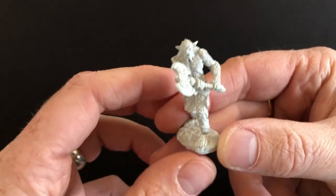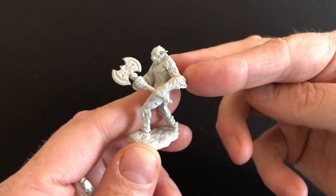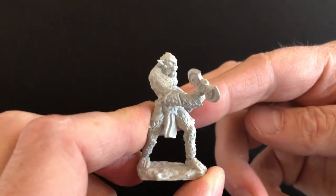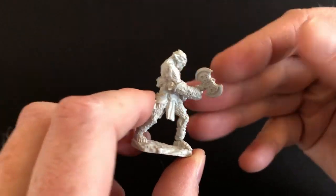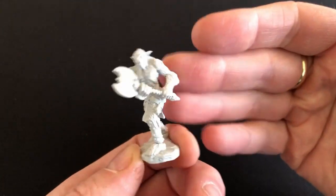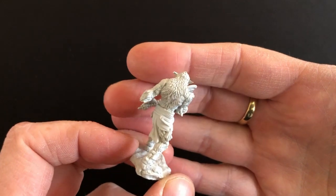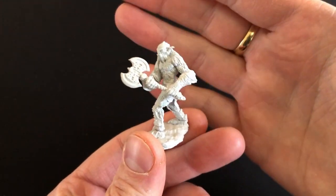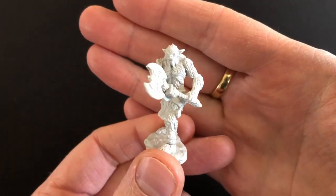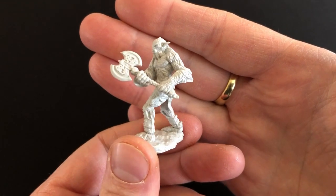So, we have these awesome Nolzur's bugbears instead. This guy's got the double-headed battle axe. You can see they're kind of lanky, lithe. Bugbears are good at surprising people, doing surprise attacks. I think it's a cool miniature that suggests strength and agility. Sort of wiry strength.